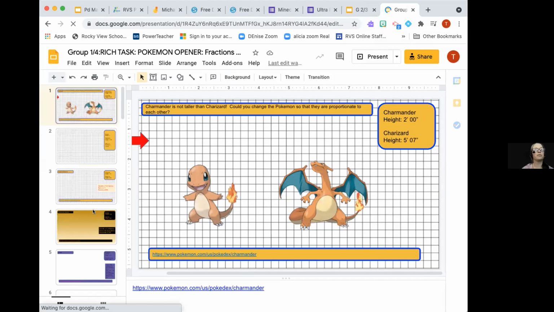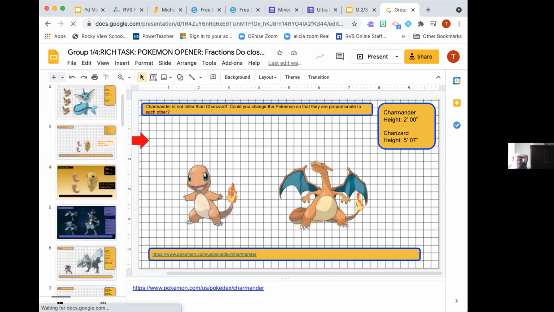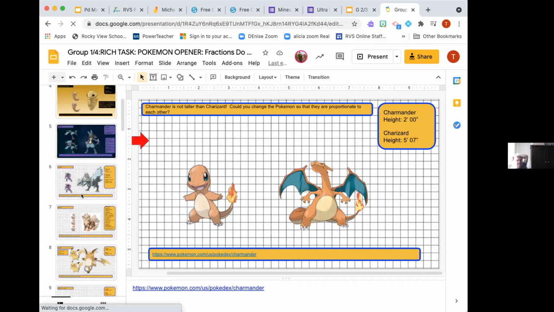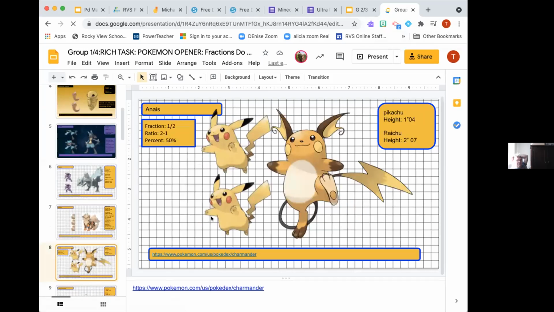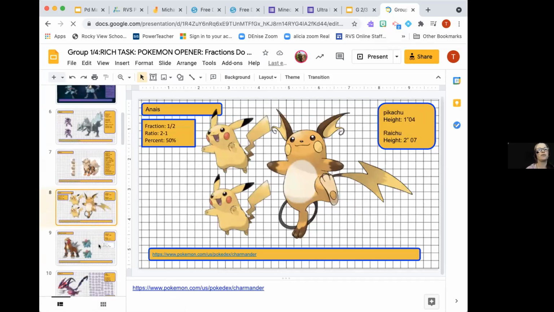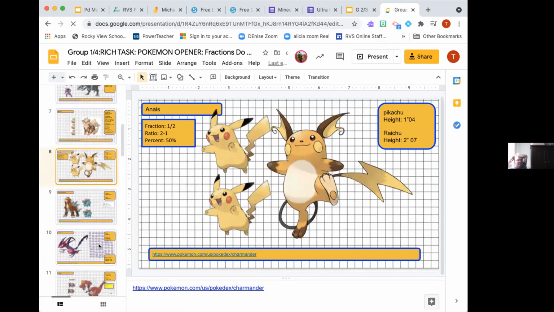So these are some of the ones, and then some of the kids decided when they were finished that they were going to design their own slides. But you'll notice this is where I had to get on one of my students, one of my gifted students, because he made a slide that was a 1-to-2 ratio and a 50%. So when he was finished, I challenged him to make another slide.